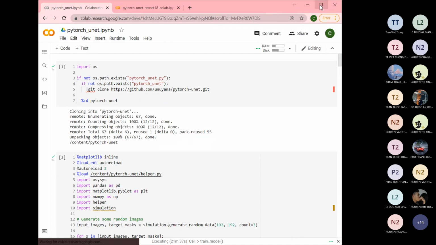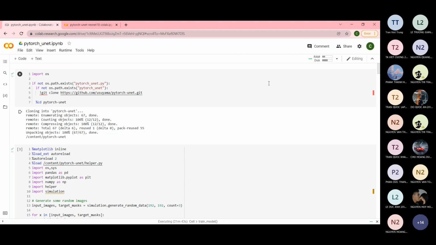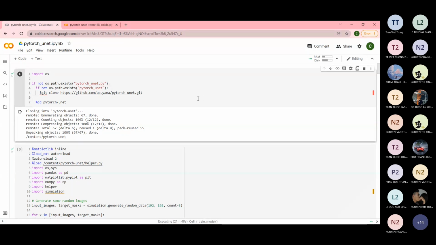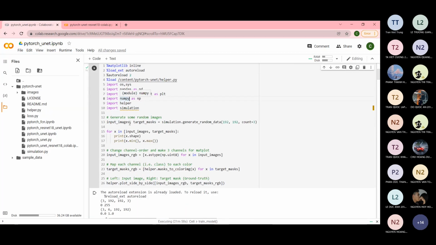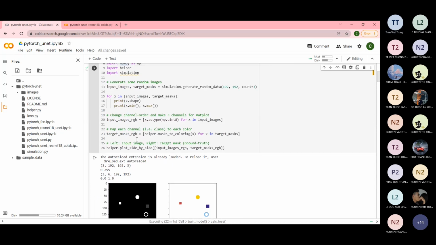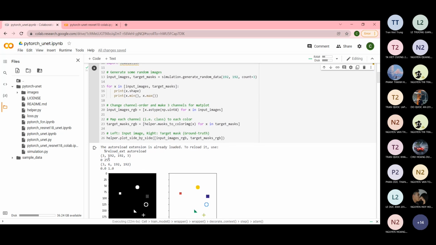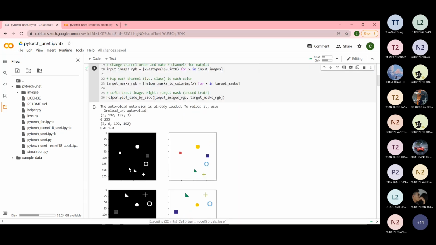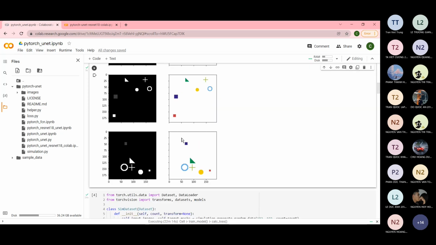Okay, so I just finished with the classical UNet. So I will start with my notebook here. The first step is to clone the GitHub repository, nothing special. This is importing, and to test, to try to generate a fake dataset, 3 samples here with the mask and the actual images.